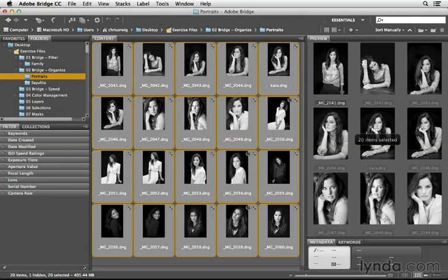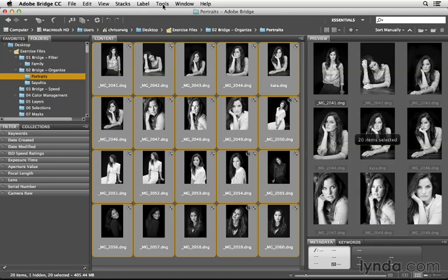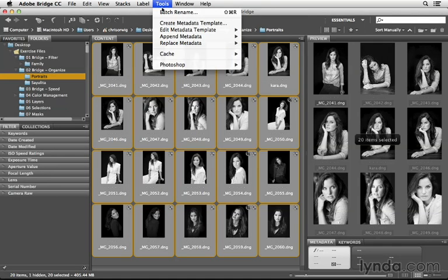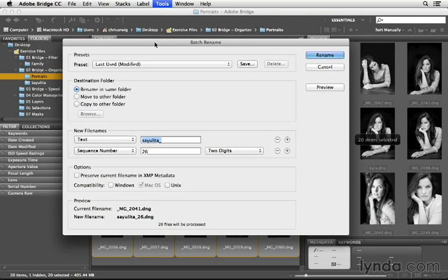Then what we need to do is access what's called Batch Rename. There are a few ways that we can do this. One technique that you can use is to right-click or control-click. Here you'll notice we have the option for Batch Rename. Another way that you can access those same controls is to navigate to the Tools pull-down menu. Then you can choose Batch Rename. Here you'll also discover a handy shortcut that you might want to write down because you'll be batch renaming your files quite a bit. Let's go ahead and choose one of those methods to launch the Batch Rename dialog. I'm just going to click on that here, and then that will open up my Rename dialog.